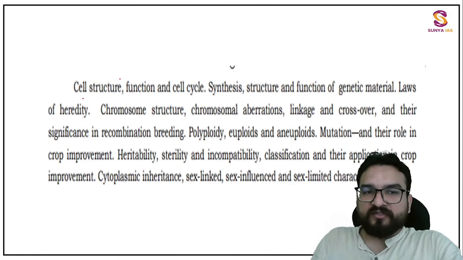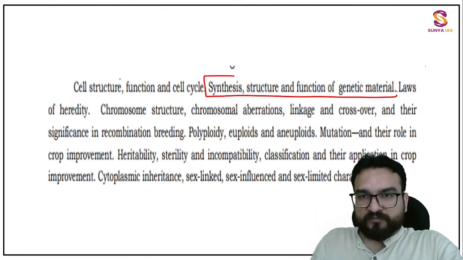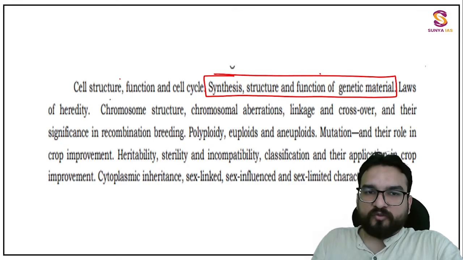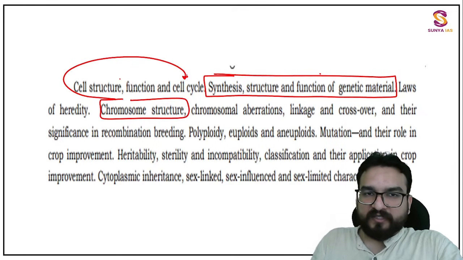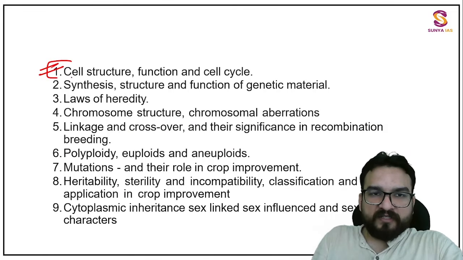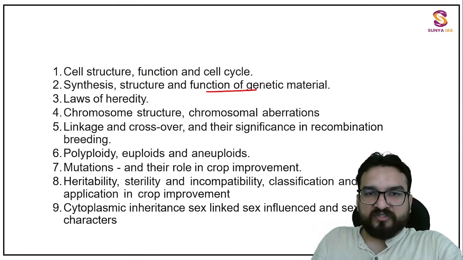That's why I'm saying that you don't have to go unit wise, you don't have to go syllabus line wise. Otherwise you will get confused, you will be getting confused every time you will be reading. Okay, so right now we will be picking up this particular topic over here. And then after understanding certain chromosome structure over here also, then you will be building this cell cycle over here, guys. Okay, the right time I'll be telling you. So this we have covered in the last class, this we have to cover, and this topic we are picking for today, very important: synthesis, structure, function of genetic material.